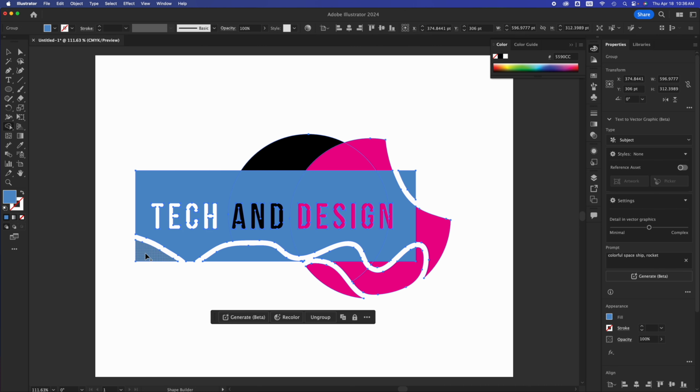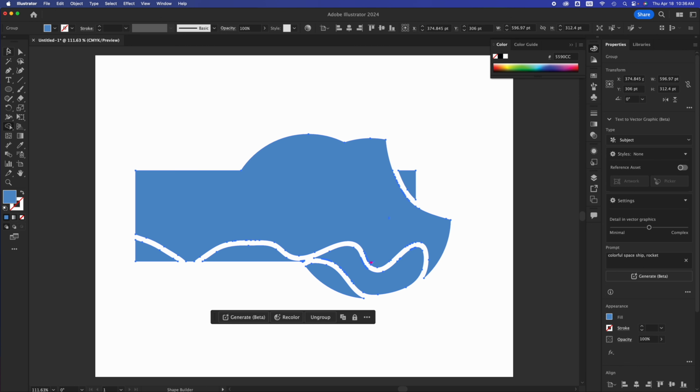And then we can just drag. So we're going to put all this together. So we're going to drag this through. You're going to see what happens if we bring all this together. So I'm just dragging through, highlighting everything. I was going to skip out the letters, but let's highlight literally everything so you guys see what happens if we put it all together. And it's going to create one big shape from this.